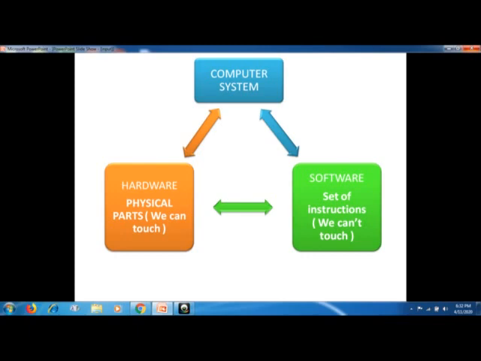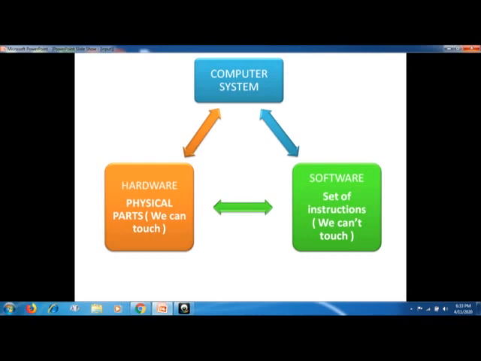And what is software then? A set of instructions that we are giving to the computer, or which is there in the computer, that is processing the computer, the instructions that we cannot touch, right? So there are some programs with which it works, and that is called software. Now, what type of software? For example, you paint in Microsoft Paint or Tux Paint, we type in MS Word, so these all are software.